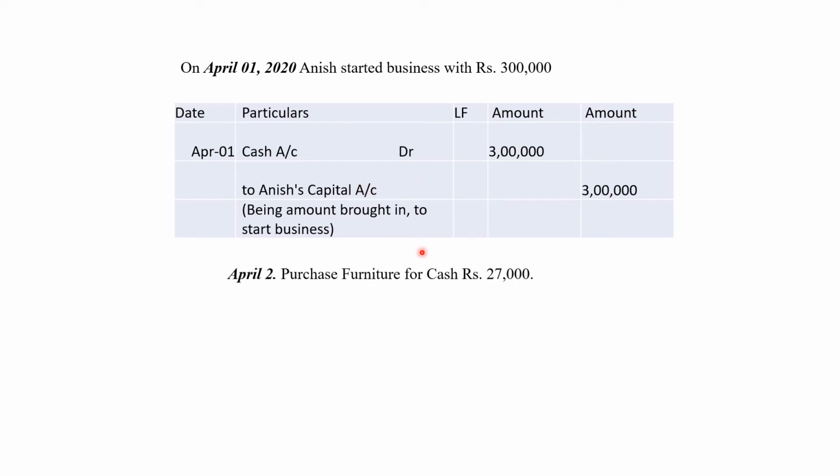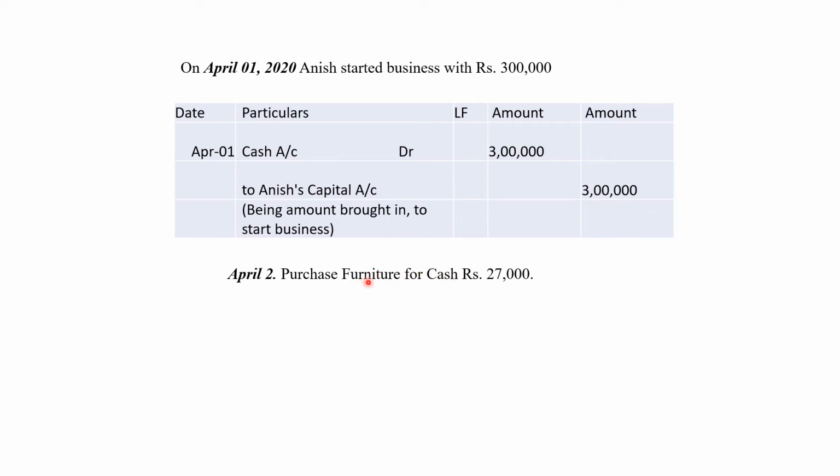And in the second transaction, you have furniture which was purchased for cash. How much? 27,000 rupees. So now you look over here, although it says purchase, it is not purchase of goods. Goods are the standard things with which the business is done. So over here, furniture is purchased. Now furniture, as you all know, is an asset. That's a real account, right? And we have cash, which is 27,000 rupees cash. So which also is an asset. So you have an asset which has come in and an asset which has gone out. Both of these are real accounts, right?